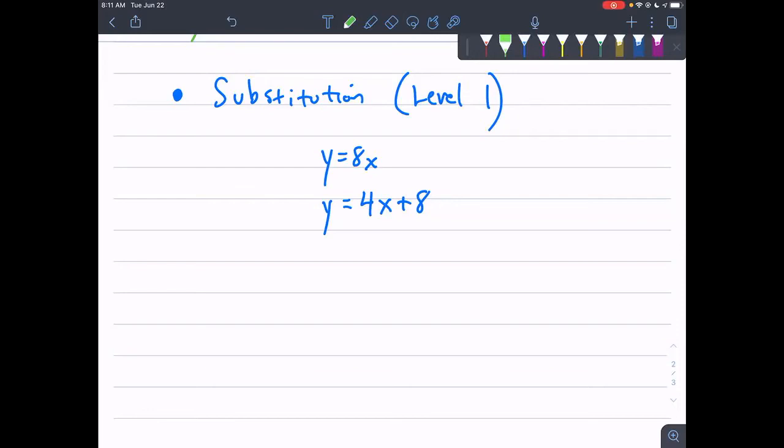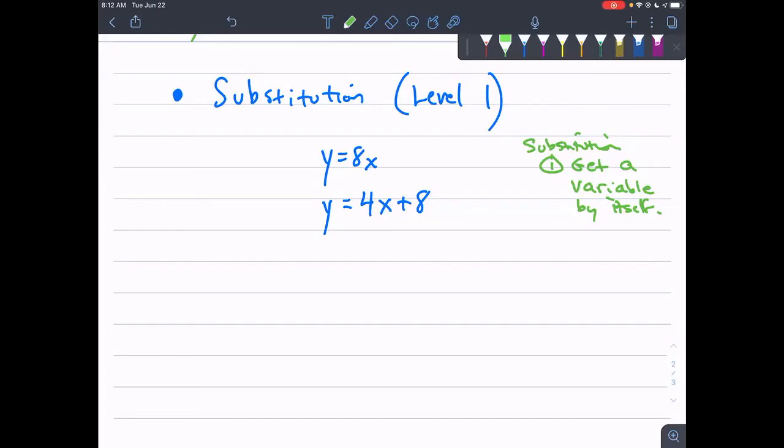So what we're going to want to do with substitution, we're going to get a variable by itself. We have 4 variables total. We've got y and x in the first equation, and y and x in the second equation. So 4 variables to choose from. A lot of times there's one that's easier than the others to get by itself. The reason this is level 1 is because they've already given you a variable that's by itself, the y in the top equation, all by itself. You could also use the y in the bottom equation that's already by itself.